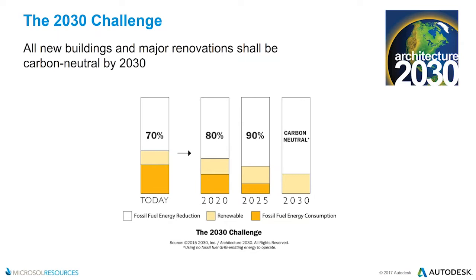Essentially, the Architecture 2030 group, 2030.org, are responsible for this. Ed Mazria and his team were the brain trust behind it, and we're big fans of theirs. They've been calling on the building industry to reach these targets, and on designers to strive for these goals, whether your client is asking for high performance or not. Do your best to meet the goals. Now, the 2030 group has a number of different initiatives. This is probably one of their signature ones, the main one that every other initiative is supporting.